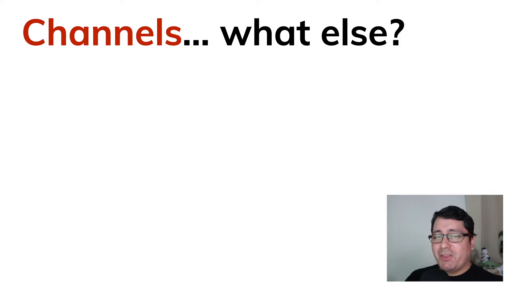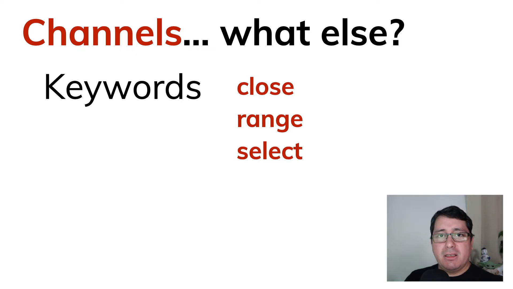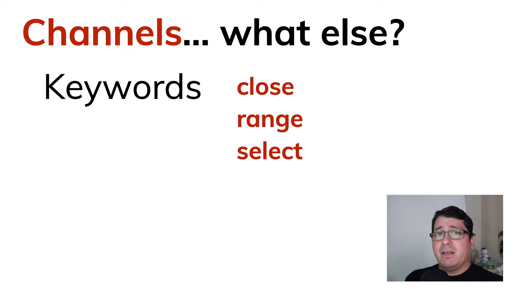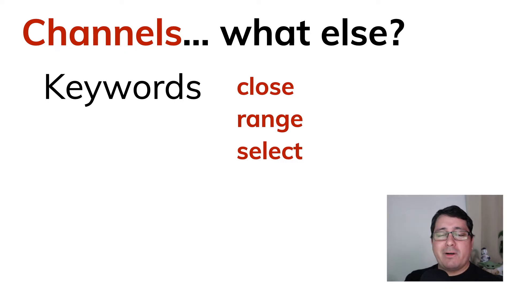So what else do we have in channels? There are three keywords: close, range, and select. Close is for closing the channel, meaning you are not able to send or receive any more values. Range is similar to using range in a for loop with slices — the difference is it will pull values automatically until the channel is closed. And select is a way to coordinate different channels, acting sort of like a switch: you define a case indicating the channel you're trying to get values from, and if it can give you values, you continue with whatever logic is inside that select case statement. This allows you to coordinate and handle multiple goroutines.